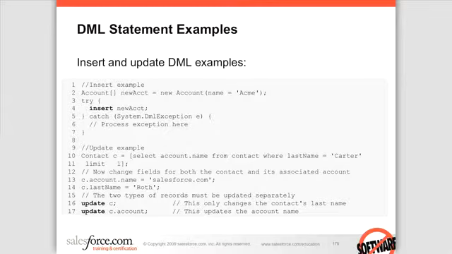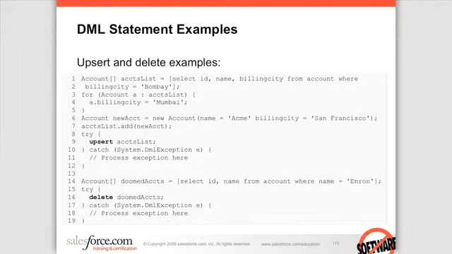And then also down here, we have our update on a contact, update on an account. We can reference it using that reference to the remote object. Here we're doing an upsert. I'll talk about exceptions in greater detail, but there's DML exceptions. So one of the things that might occur when we're executing our DML operation is that it might throw a DML exception. The DML exception can be caught either when we are executing the standalone or the method-based version. So don't think that it's just necessarily something that only applies to the method-based version of the DML operation.